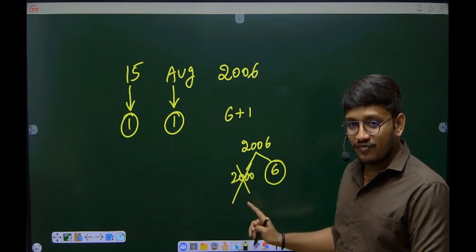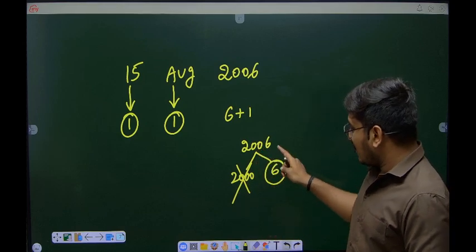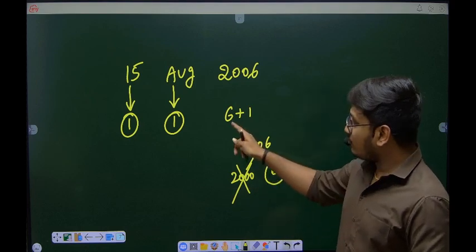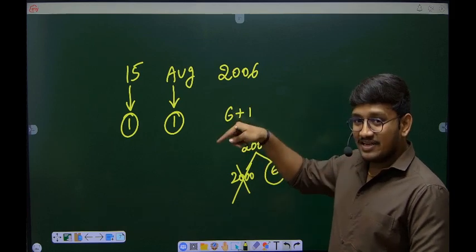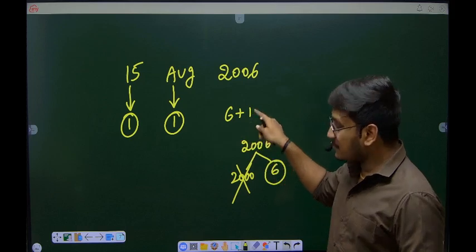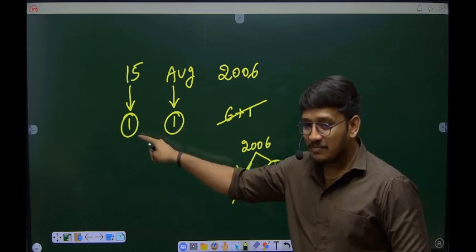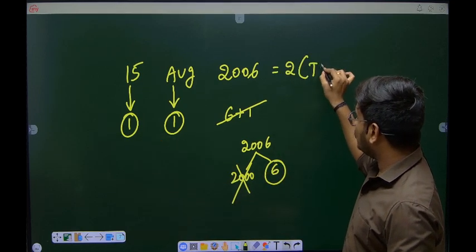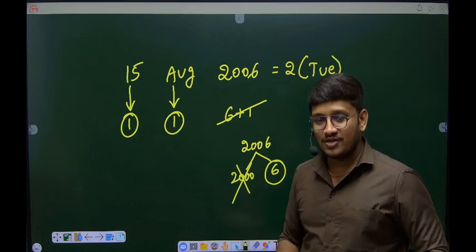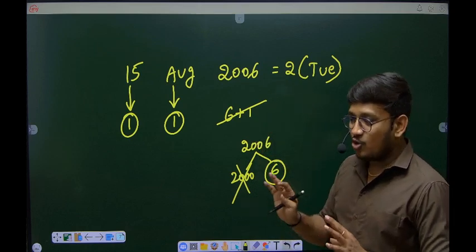Again I will explain, listen carefully, why it is 6 plus 1. 2006 can be written as 2000 and 6 years separately. In 6 years, if I assume all normal years, 6 normal years have 6 odd days, plus one extra day will be added because the 4th year is present in the 6 years. So the 4th year is a leap year, that's the reason for plus 1. So 6 plus 1 is 7, cancel. Now what numbers are left out? 1 plus 1, which means 2. 2 means Tuesday. If you want, you can check. I'm confidently saying that it will be Tuesday, no doubt at all. You can check in the calendar. So 15th August 2006 will be on Tuesday, because finally 2 is left out. Hope you all are clear.